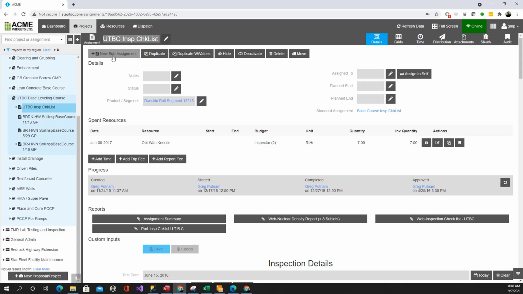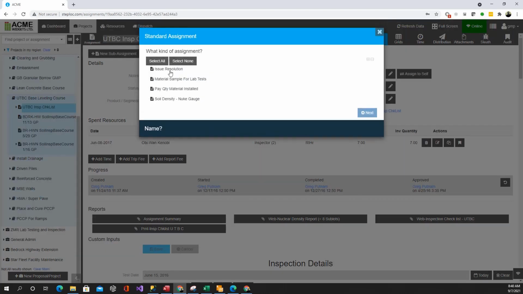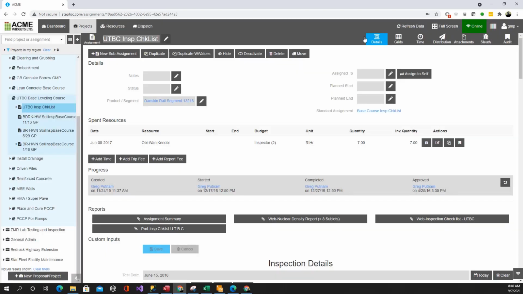Let's look at here. We can go in and do some sub-assignments. So at every level within this hierarchy for assignments and sub-assignments, we've got the ability to go in and select the type of sub-assignment that we want to create. And the list of assignments that are available are only applied to the particular situation that we need to be looking for. We eliminate the potential for technicians to select the wrong form. We try and limit the number of forms that are available at any given point in time.